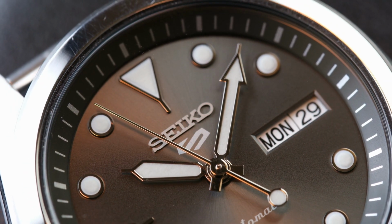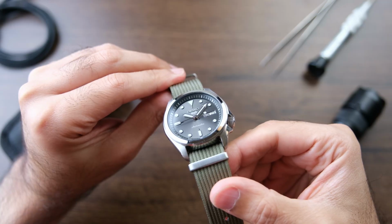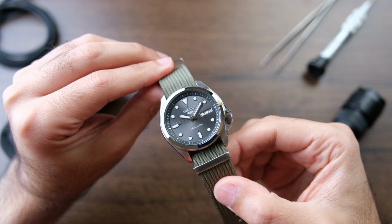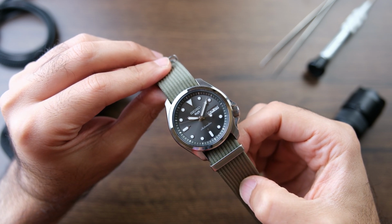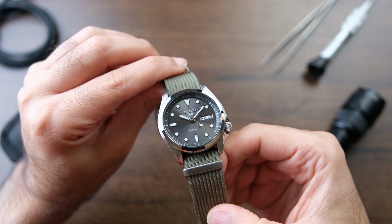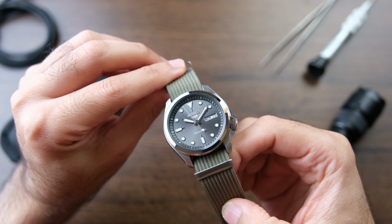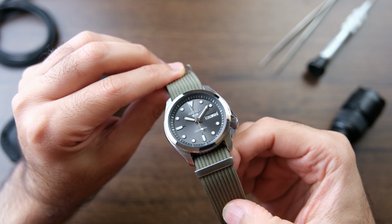So who is this watch for? I think this watch is either for someone who just wants a go anywhere, do anything affordable and great looking watch, or for someone just getting into mechanical watches and is looking for a simple and elegant looking timepiece that doesn't cost much. The SRPE51 is never my first choice when I come to pick a watch from my collection.